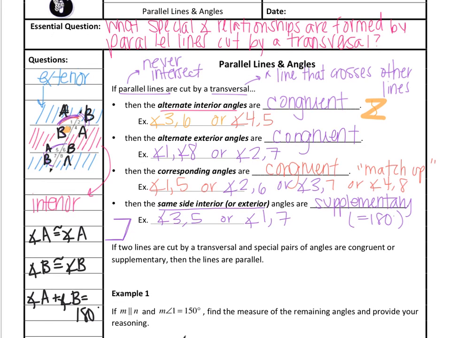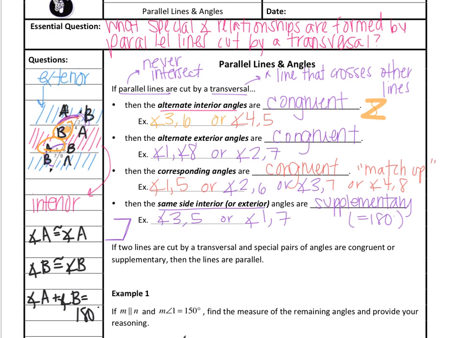If we come back to our alternate interior angles 3 and 6, 3 is here, 6 is here, they're both B's, so they're congruent, right? Just like we said. Then if we come to, say, alternate exterior angles with angles 1 and 8, as we had pointed out, angle 1 has an A, angle 8 has an A, they're congruent. If we take a look at corresponding angles like angle 1 and angle 5, both have A's, they're congruent. However, if we look at same side interior angles like 3 and 5, one's an A and one's a B, which means that they add to 180. They're supplementary. Again, that pattern is A, B, B, A, B, B, A.